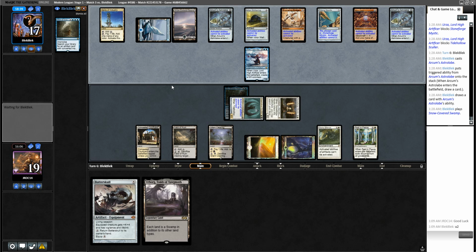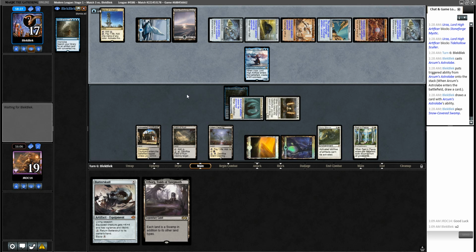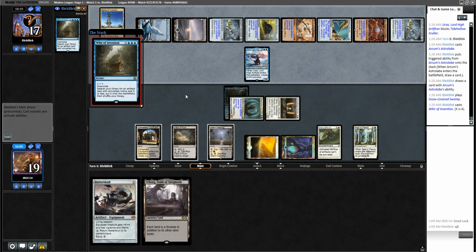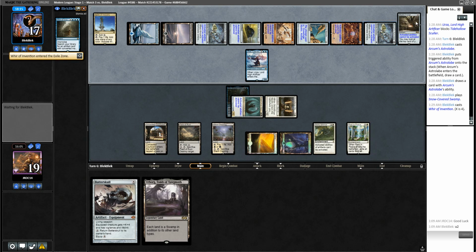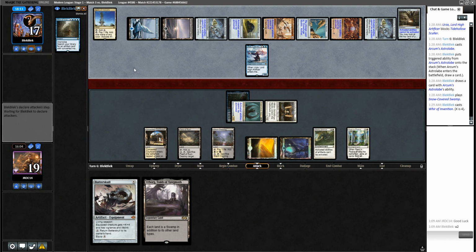Another land. Yep. Spin the wheel. At this point, we really need a Path to Exile to really put ourselves way ahead. Oh, wait, what are they doing? 7 mana. For 4? Ooh, Mystic Forge. That's one we can't easily beat.